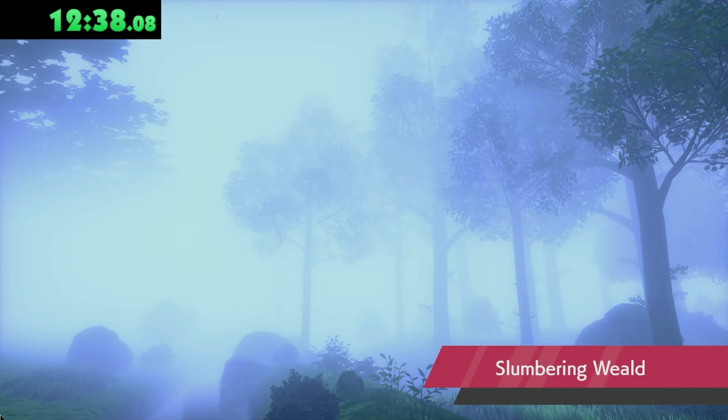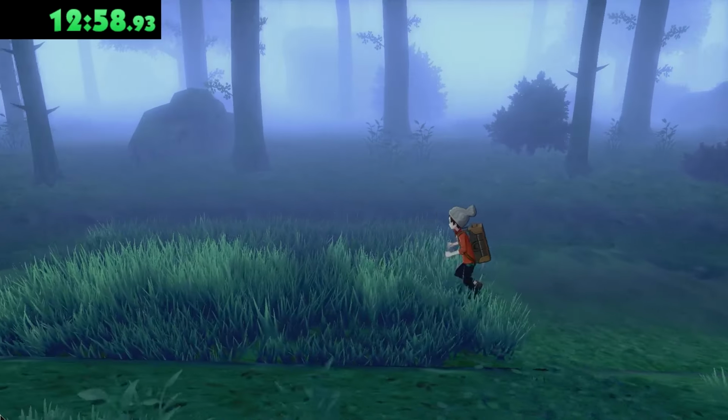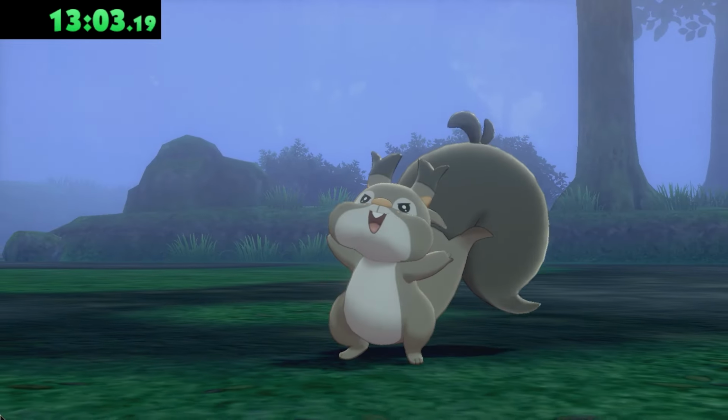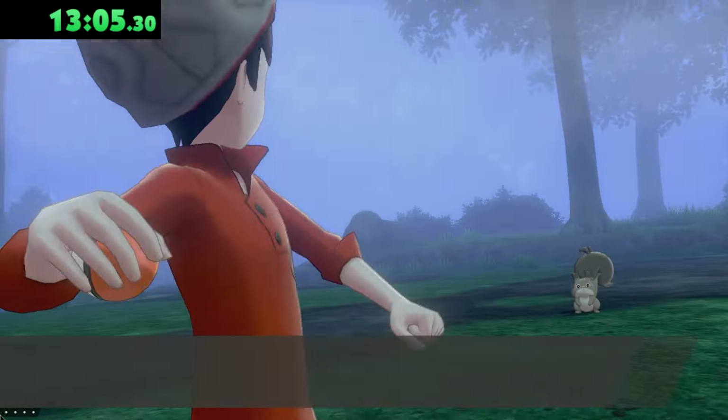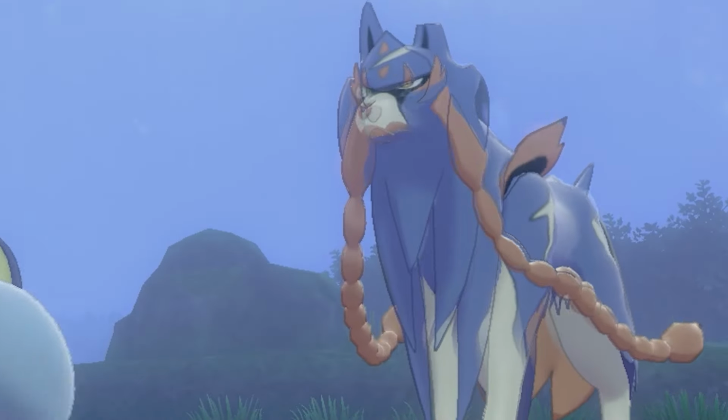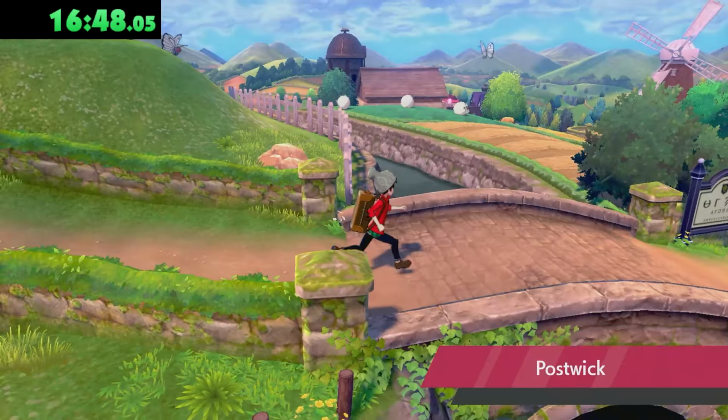Now, I did forget that we have to do this side thing before leaving, and we run into so many encounters here. And I don't think it's by chance either. I think these guys bother you every single time no matter what. Anyways, once that's done, we do try to fight Zacian, realize he has Ultra Instinct, pass out, do another cutscene, and finally we can leave.